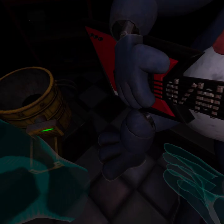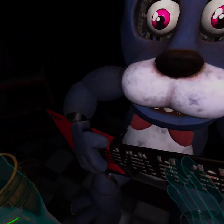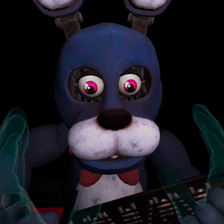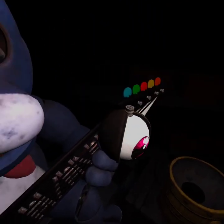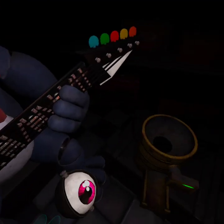Nice. To access the throat pipe, both eyes must first be removed. You must be as precise as possible when removing the eyes from their respective sockets. Firmly grip Bonnie's left eye and carefully remove it from its socket. Bonnie's left eye is his right eye. Great job. Deposit the left eye in the cleaning receptacle on your left. My left.